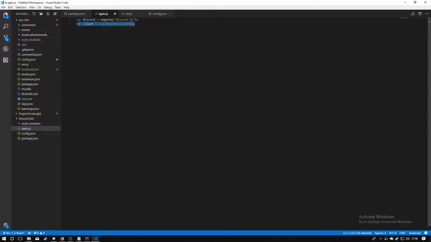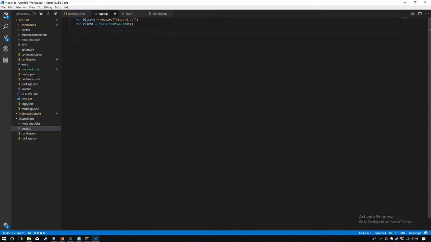What we're also going to want to do is make a new var client. You can also rename this to bot. A lot of people prefer bot instead of client, but we're going to call this client, and we want to instantiate a new Discord client. Essentially, what that does is that calls the Discord API to create, I guess, a client user based on the discord.js requirement here. Pretty much, it's in layman's terms. That's basically what that does.